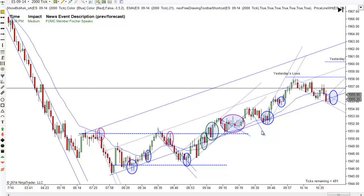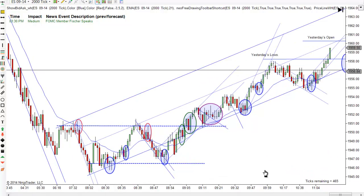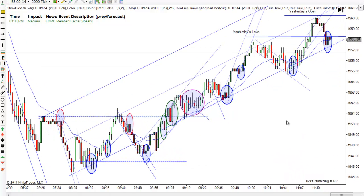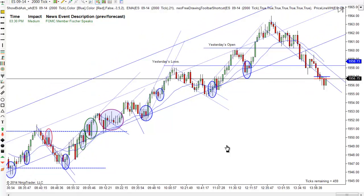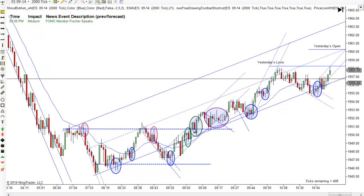But we see this happen every day, almost, every time there's a big sell off, prices find a certain area and the rally starts back again and it just keeps on going. So this is aggressive for the reason I said, but there's a trap there. You're back inside the main trend line, and even if this turned out just to be a short-term trend, you're probably still going to get the new high, and you got room to get out there before that. So that's why I think an aggressive trader is going to take that one.